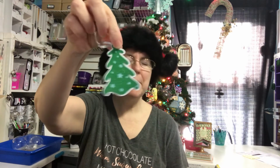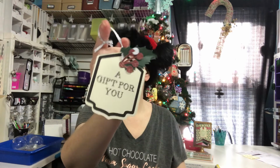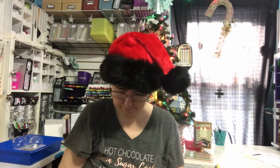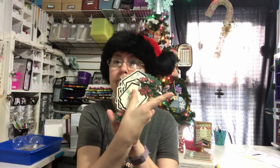Where's this one? I'm not positive, but I think this may have been another Dreaming Tree one. I think the snowflake one was a Cricut. It might be an Access file. This is a design that I got in one of the Cricut groups I belong to. I'm not sure which one. It uses Design Space Access images, I think. And the rest of them are all that particular one.